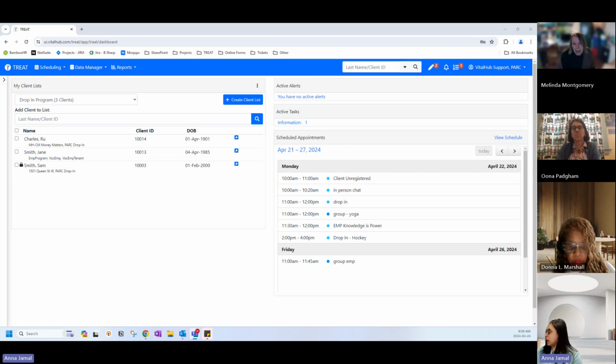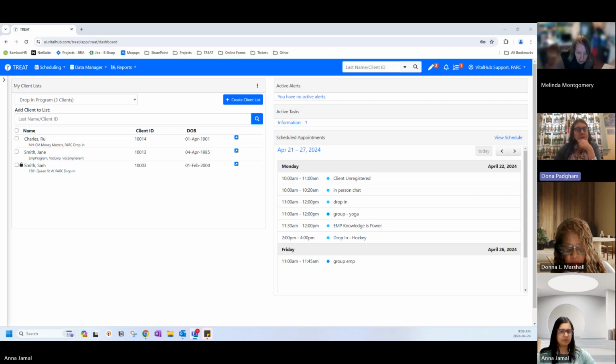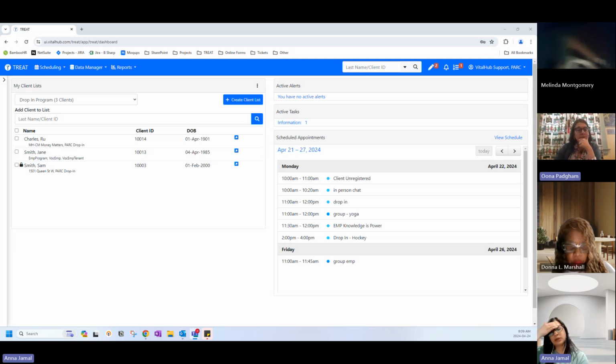You guys are all going to make a fake client and fill out the mandatory fields. Fill out any information that's required or any additional information that you have.